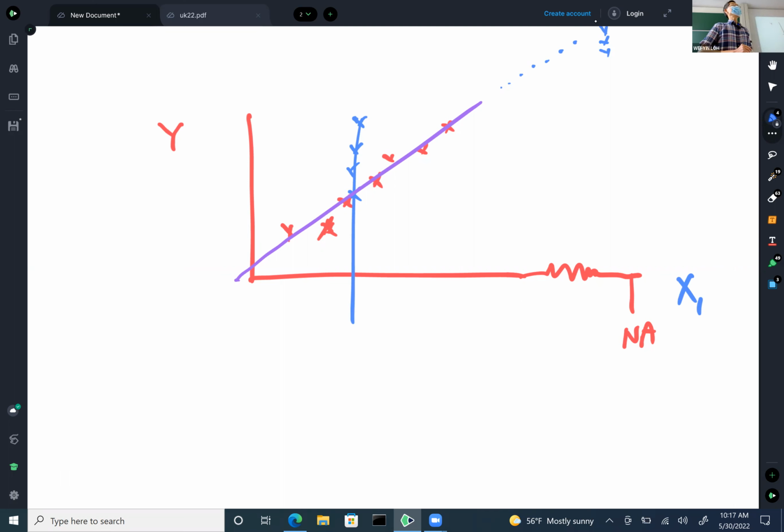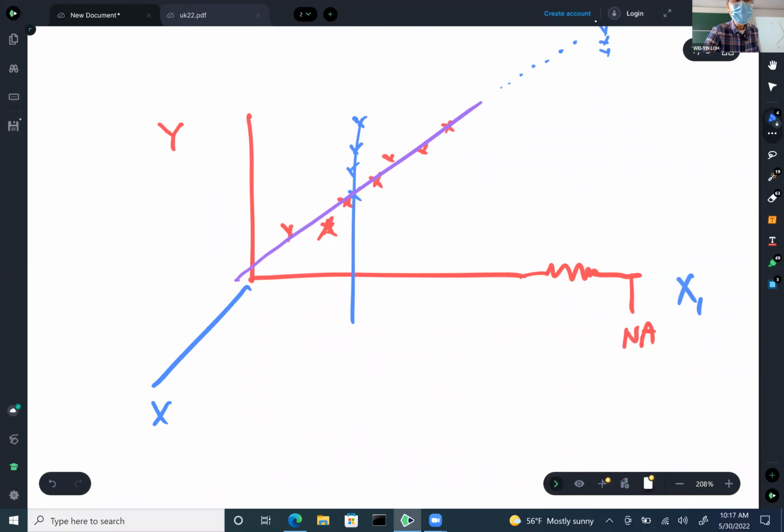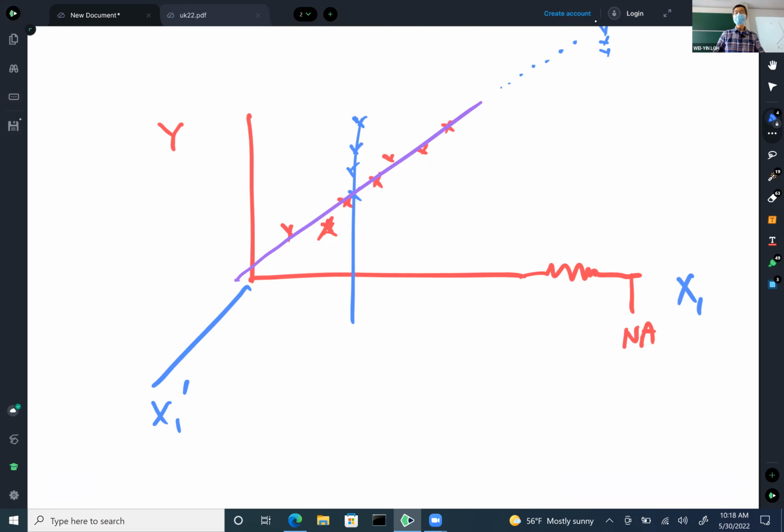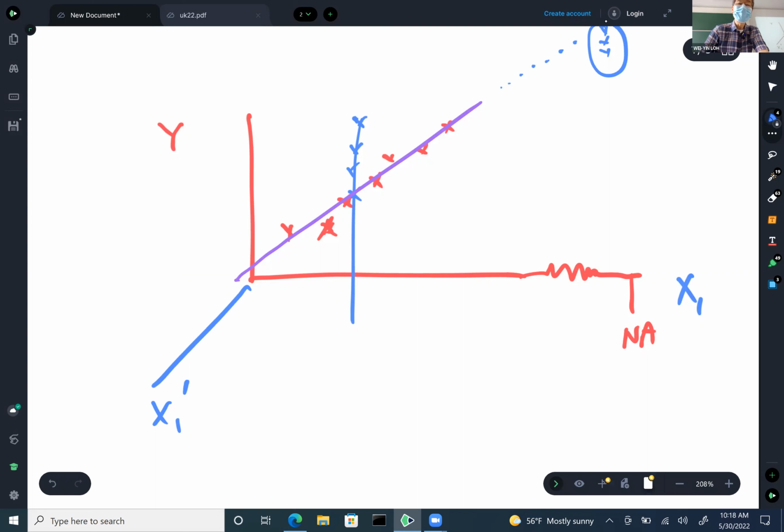But what happens when you add an indicator variable? So now I'm going to change this picture from 2D to 3D. Right? So what happens is that this bunch of points, where will they be located now? They'll be located, this is a 1, this is the 0.